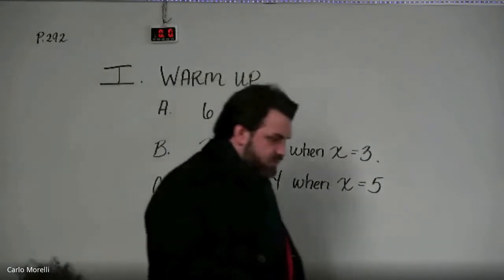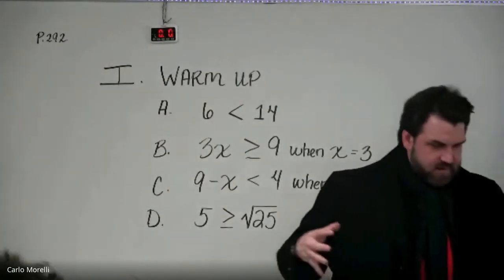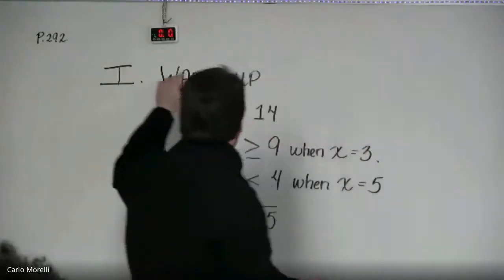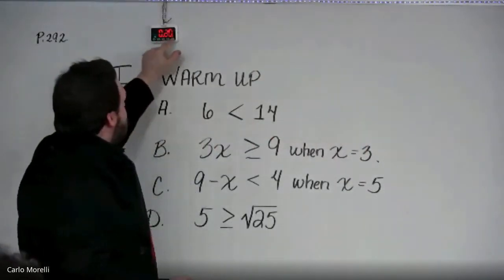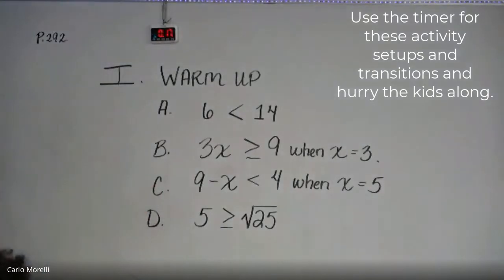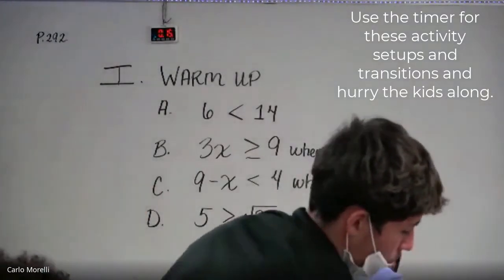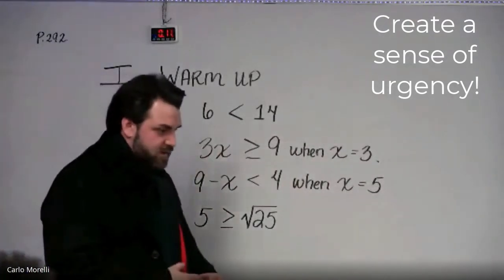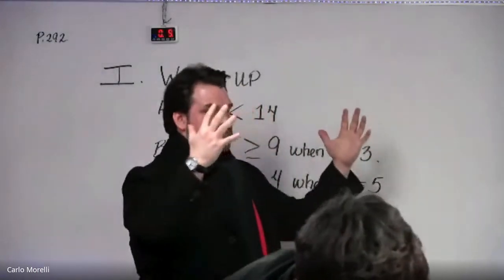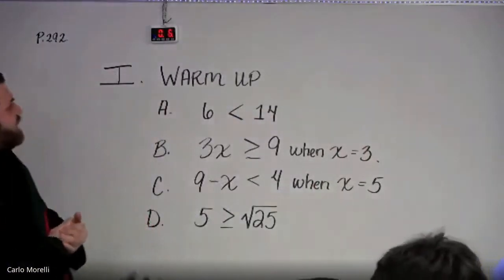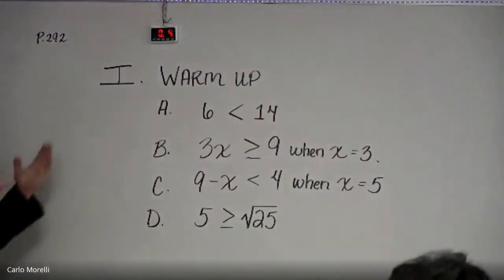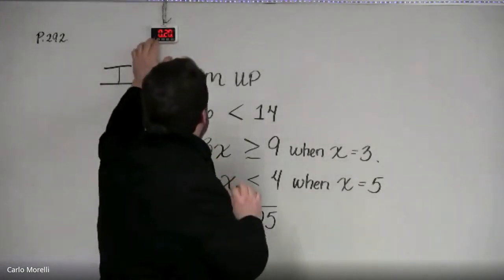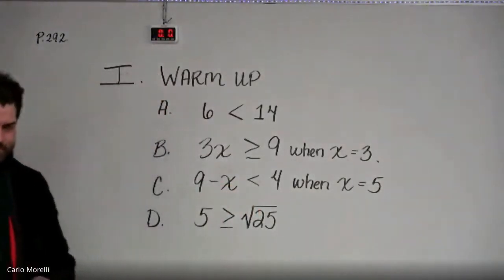So what I want you to do is physically move your desks to be in groups. Okay, let's do that over the next 20 seconds. Quickly move your desks to be in groups. Oh my gosh, we got to get the desks moved. The world will fall apart if we don't get this done. We got 7 seconds, 5 seconds, 4 seconds, 3 seconds. Uh-oh, it's over. We did it. Good job.